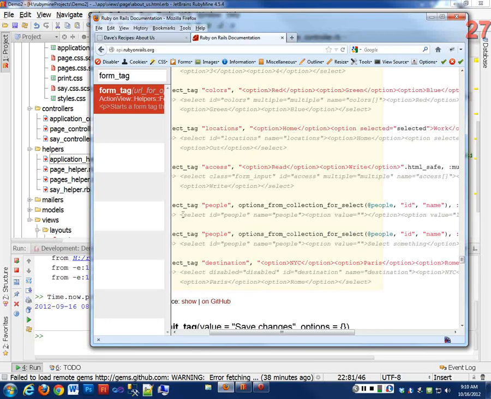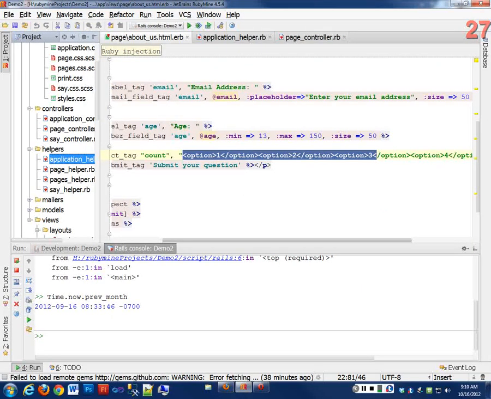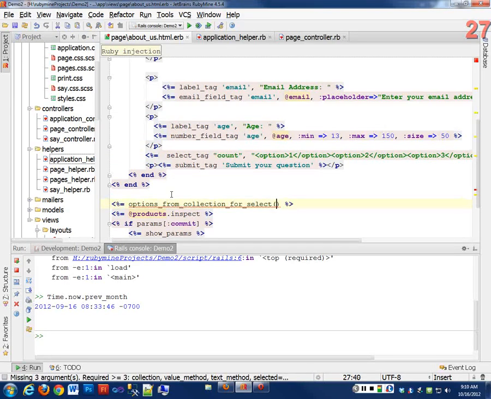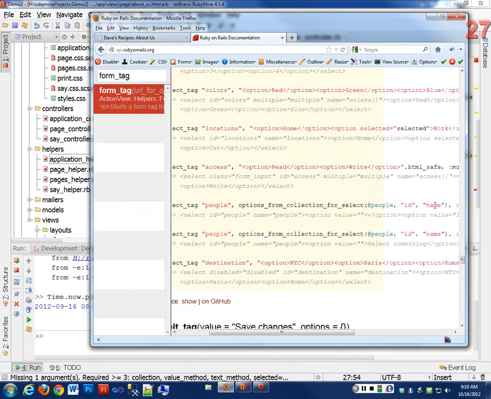Options from collection for select. The collection is what? My products. And then I'm going to have an ID. Let's see how they did that. I have an ID and a name.